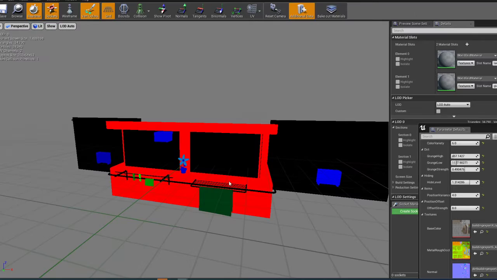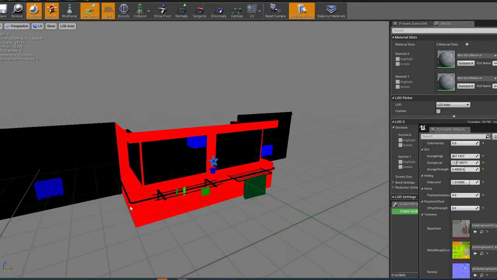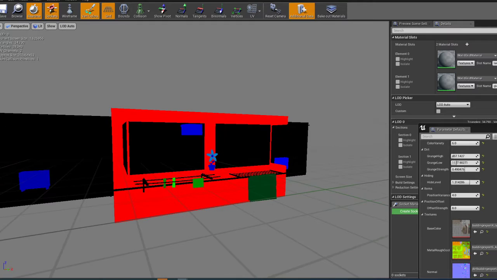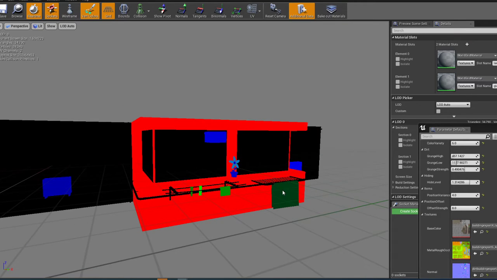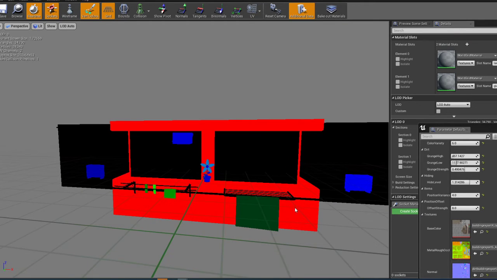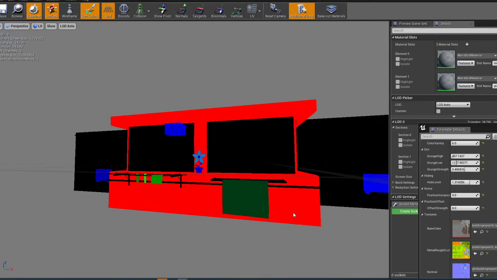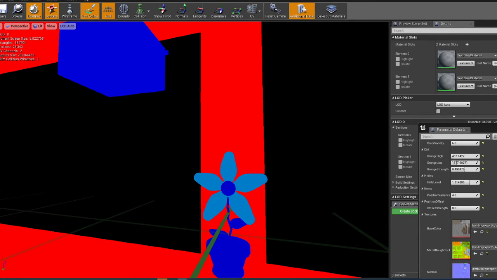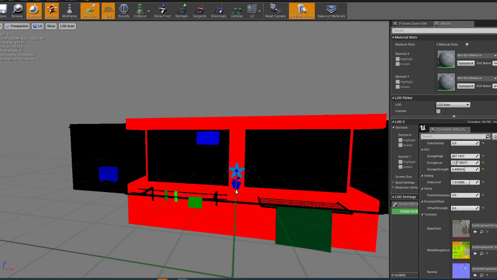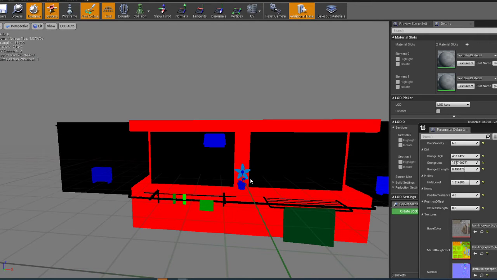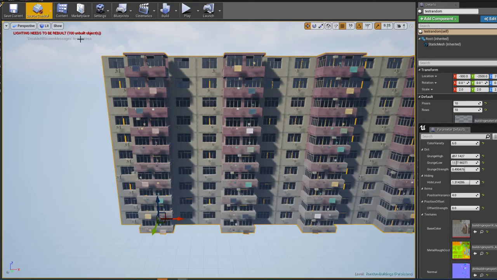And so the vertex colors, as you can see, the red represents where that paint color is going to be, and then the green is the random colors, and you can see the flower has sort of a mix. Sorry, this is not great camera work. The flower has a mix between green and blue because it also has the blue, which determines whether or not it's going to be hidden or has an offset. So that is pretty much it.